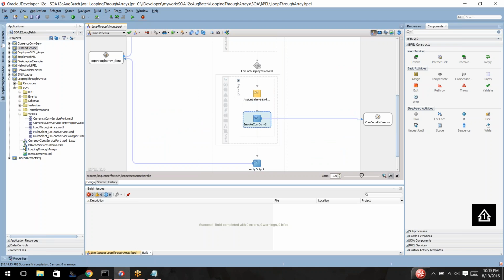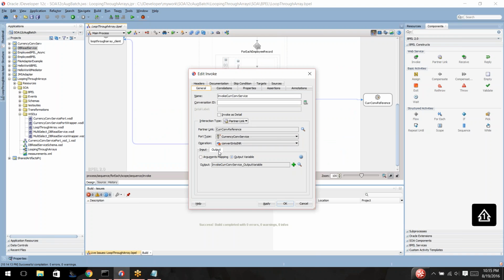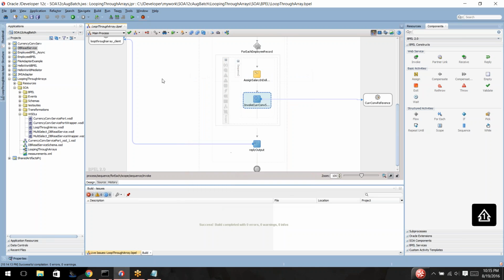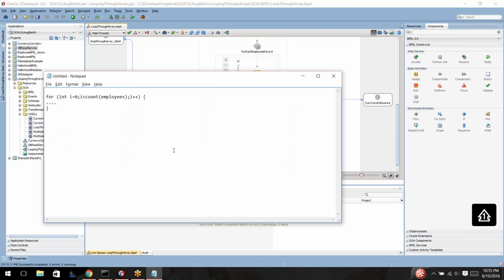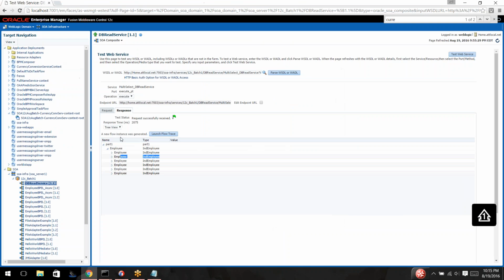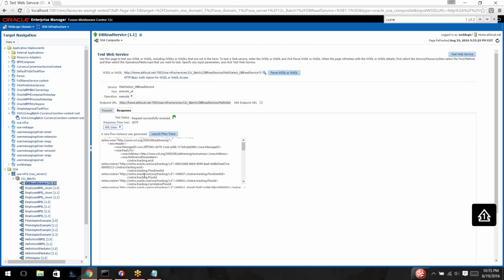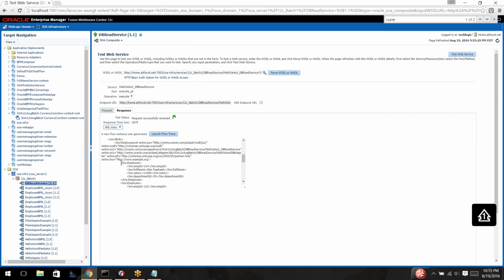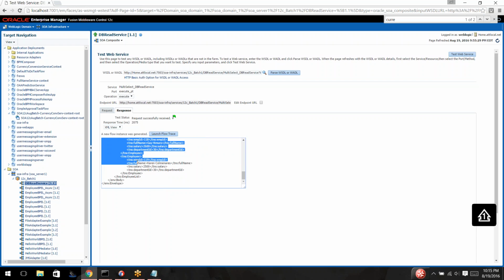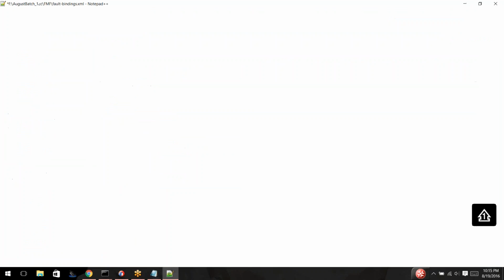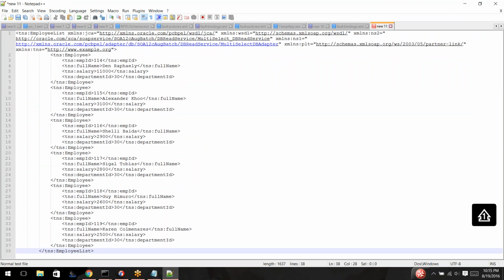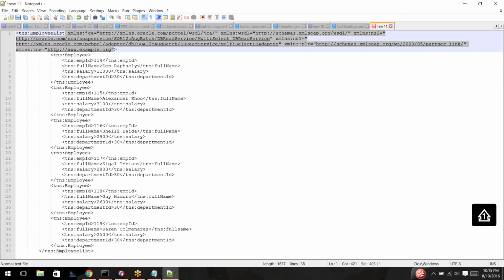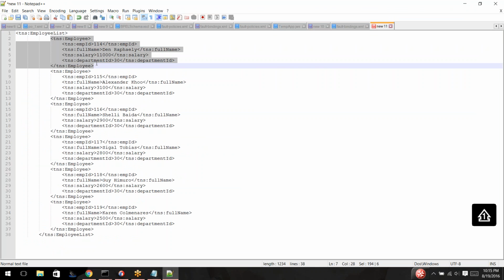Now you get a response here, right? So in the output variable, you have the amount in dollars. Now here is the tricky part. This one, just try to understand it. Let me go to XML here. So finally, this is what I want in the output, correct? Employee list and a list of employees.